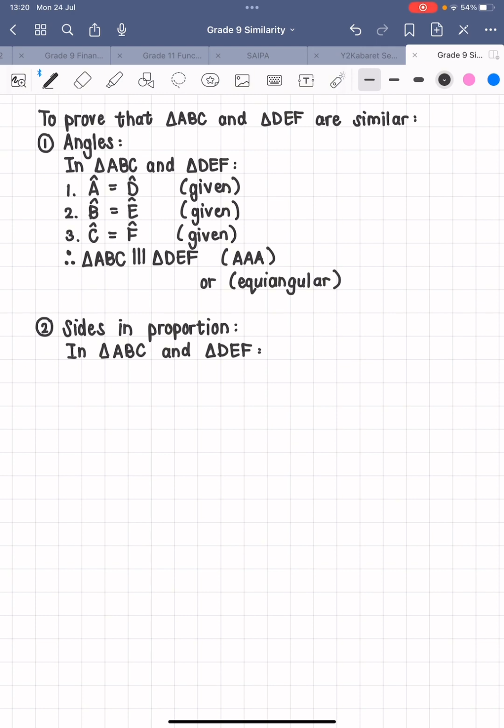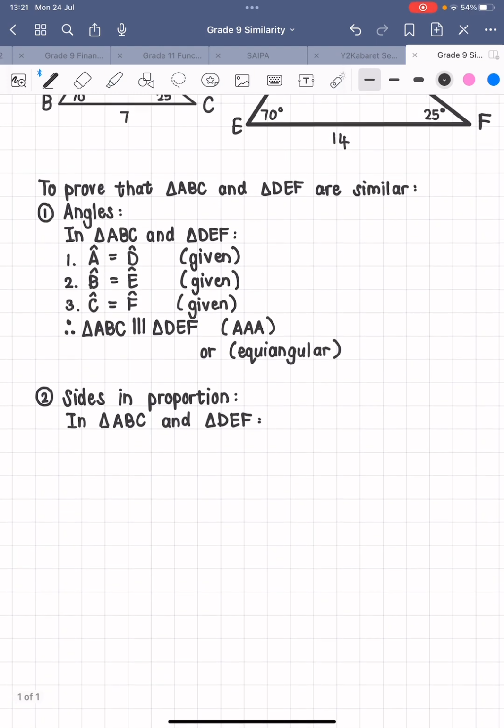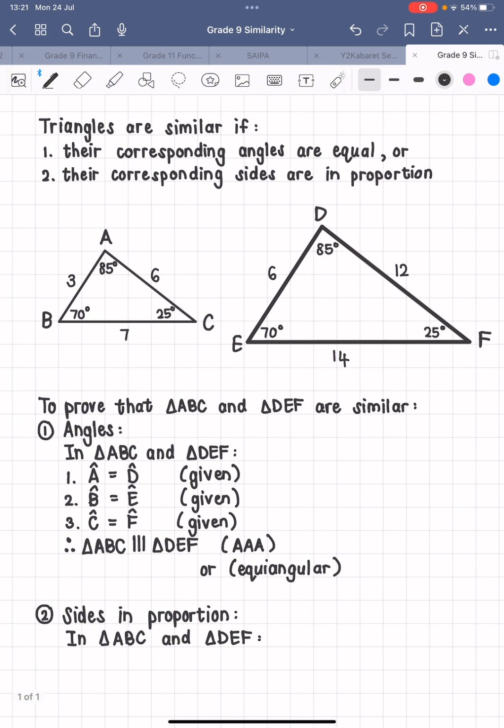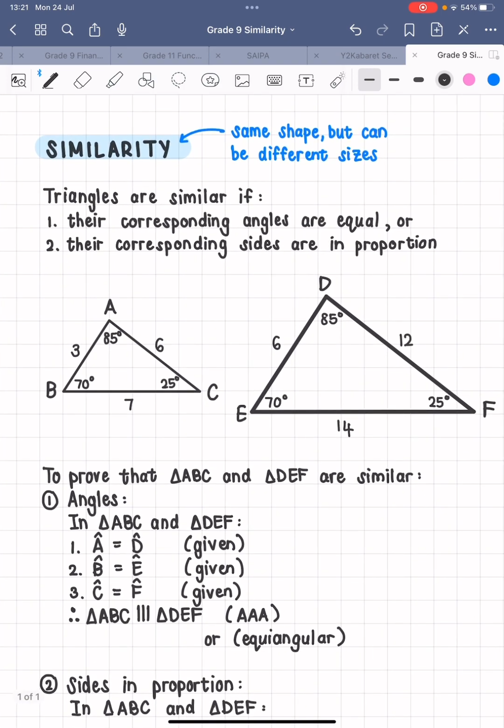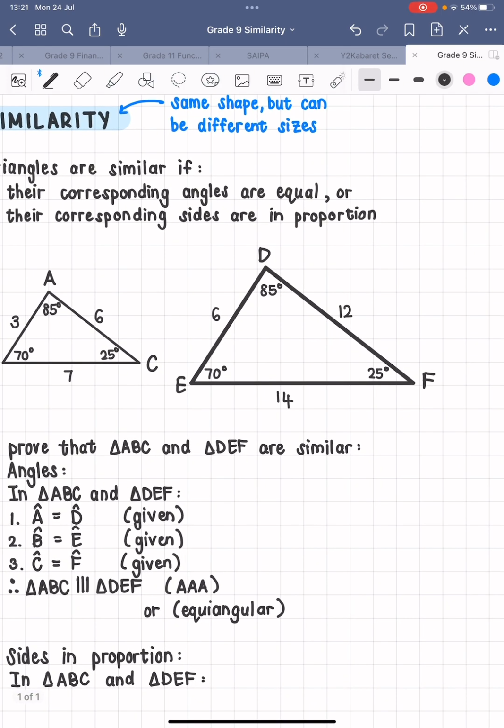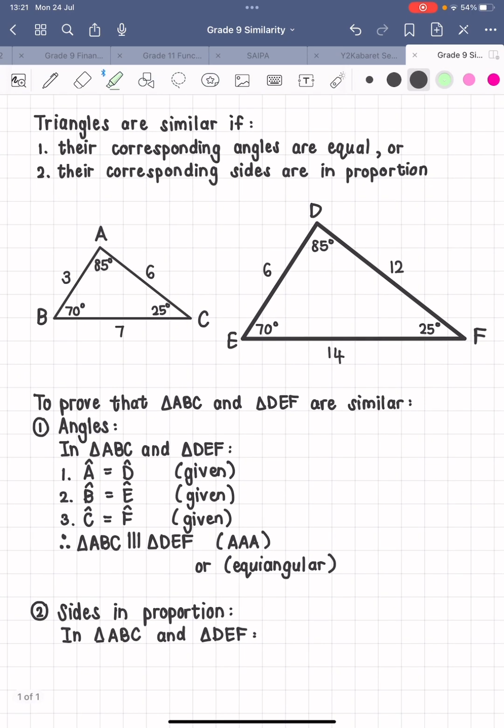Now you're going to have to look at your triangles and identify the sides that are all going to be in a proportion. So I think for this one, it's very easy to see. If we're looking at the 3 lengths here and the 3 lengths there, you can check, okay, from 3 to 6, that's just doubled, right? Did the same thing happen here? From 7 to that side, 14, yes, that's also doubled. And then from 6 to 12 there, that's also doubled. Okay, so we are going to group these two sides together, 3 and 6. We're going to group those two sides together, and we are going to group those two sides together.